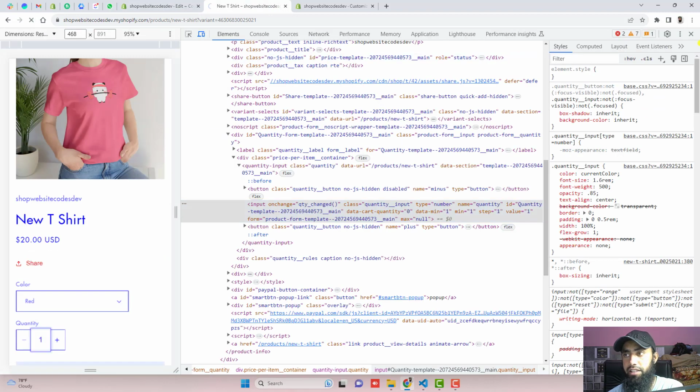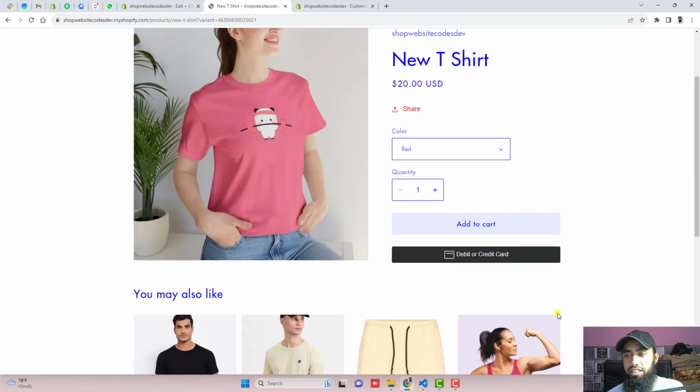and then click on save and then let me refresh this page again. So now the yellow PayPal button disappeared. So that means we can actually get rid of the PayPal yellow button also. So we only have debit or credit card. But for now, I am interested to keep both these buttons.